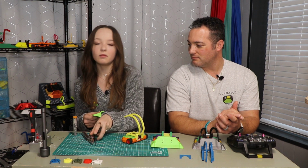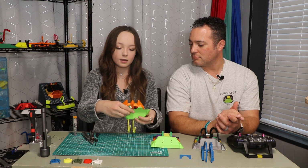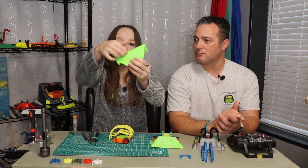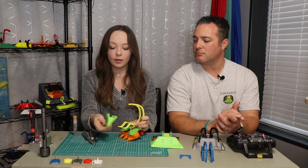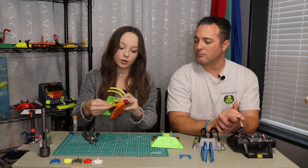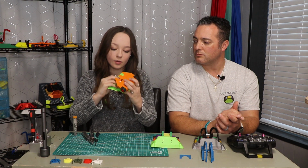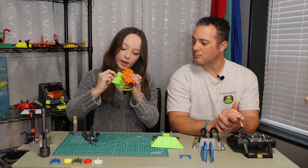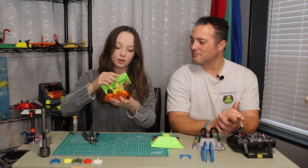This is probably the most involved part of screwing things together. In the plow there's going to be a little lip in the bottom, and within the lip there will be 2 pockets that the tips of the arms will actually go in. Those will just be seated in there, and you want to make sure that you get those together well. And then after you get the tips of the arms into the little pockets, then you can hold the 2 together and screw it on.